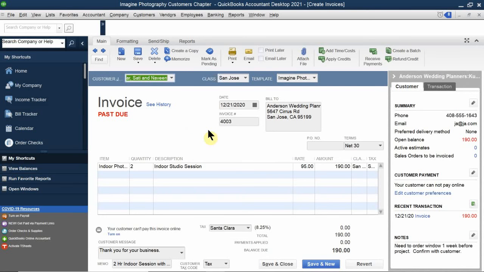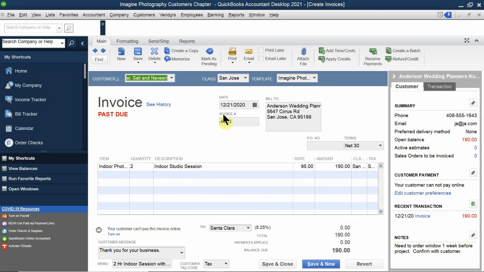Now, if you take a look at this information, if we're assuming that this is February, they've been outstanding for 2 months already. They have not done anything, they did not make a payment, and they owe me a total of $190. So let's look at this invoice very carefully. They still owe me $190, and they've been overdue for a long time.